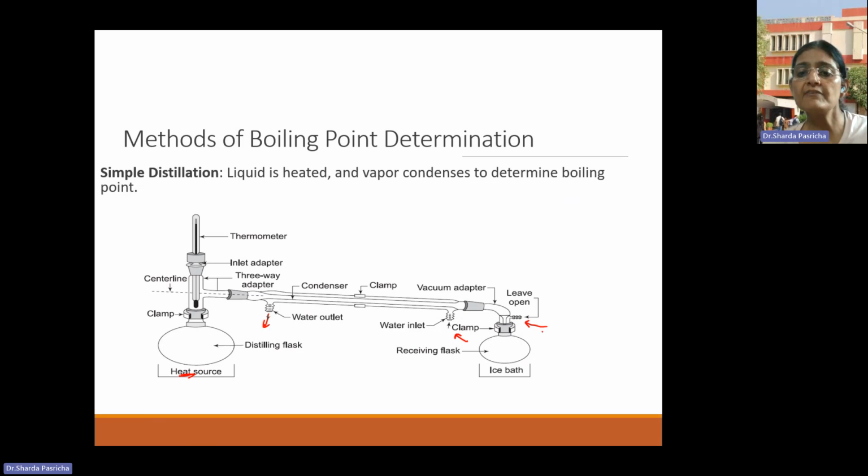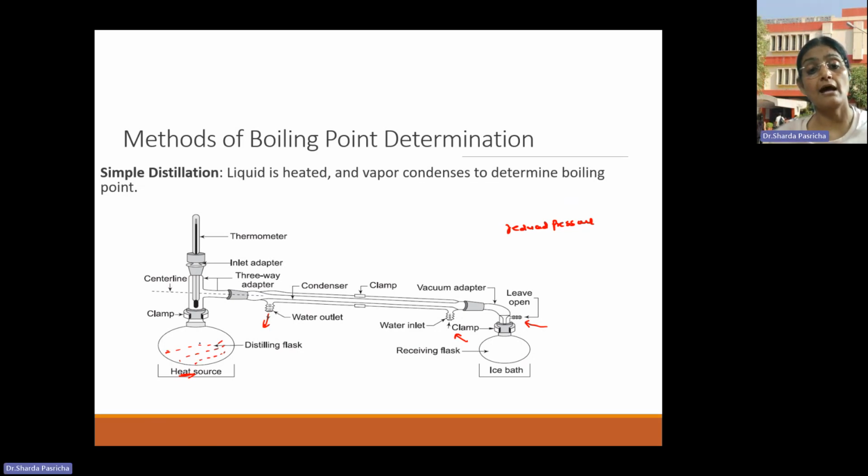Okay, so why we need vacuum pump here in some liquids is that when you have liquids which have very high boiling point, and especially liquids which decompose at their boiling point. So in such cases, the distillation has to be done under reduced pressure. So for such liquids, the vacuum pump is attached here so that the distillation can be done under reduced pressure conditions. So the liquid is filled here, about half filled in this RB.